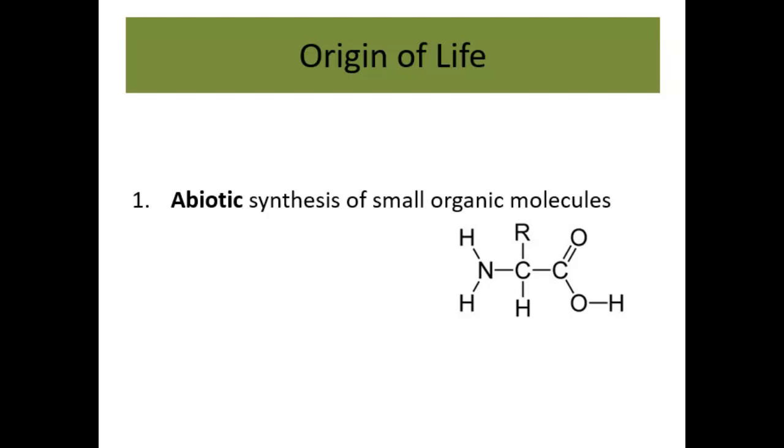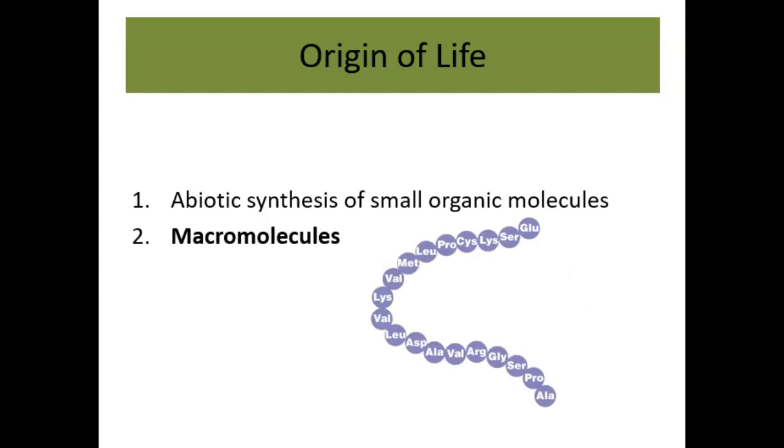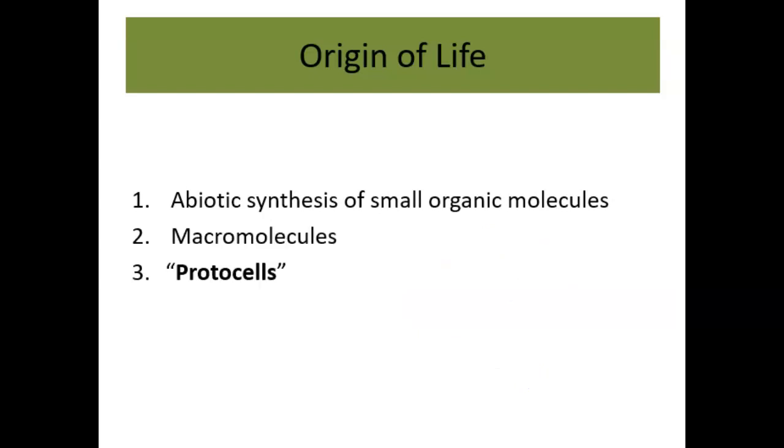Okay, so in order to start having living organisms, a possible first step is small organic molecules have to be produced abiotically. Abiotically meaning without life. So, for example, hopefully you recognize there is an amino acid. The second step then is those small molecules need to be put together into larger molecules we call macromolecules, a bunch of small molecules attached together. Those large macromolecules can end up in what we would call protocells.